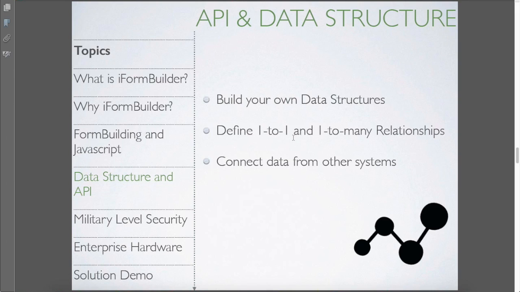But we also let you connect data from other systems and manipulate your data structure. And really, it's all an object-oriented structure too. So it's not like a traditional database. We're up with the modern times and having an object-oriented structure, and every new subform in that is a new part in the object tree, and I may be getting a little too deep there, but I think you'll get the point when I go over some of the form side of things.